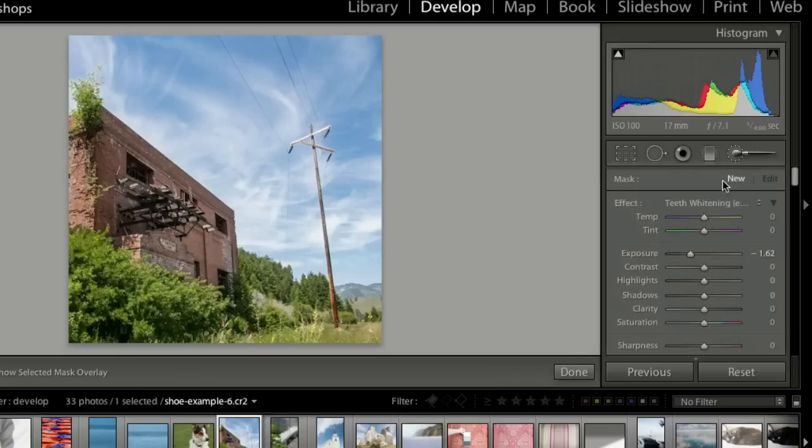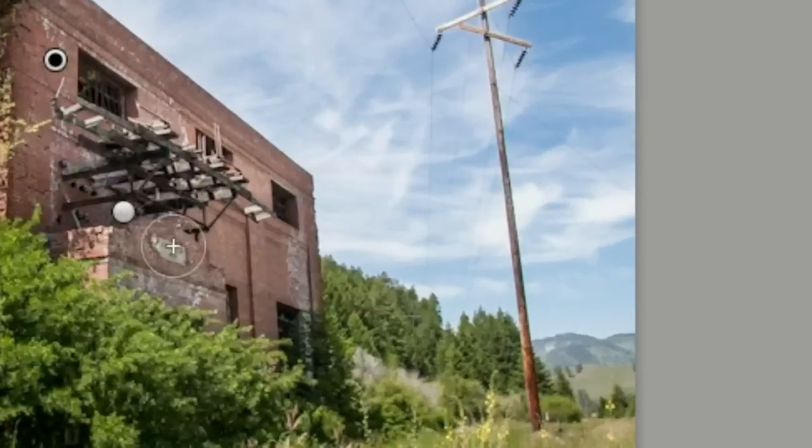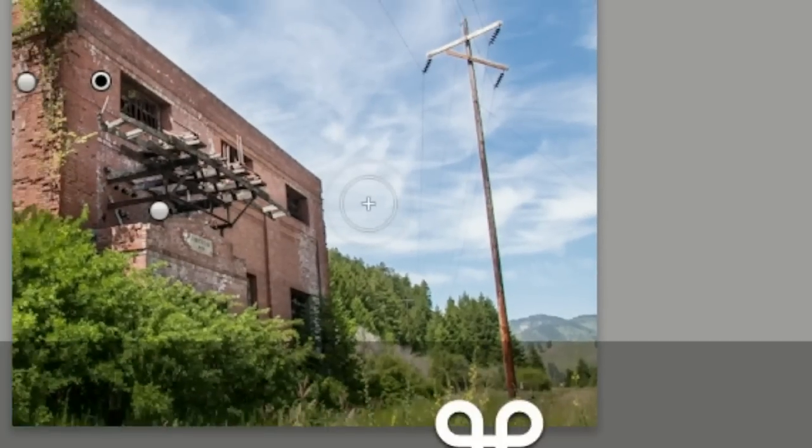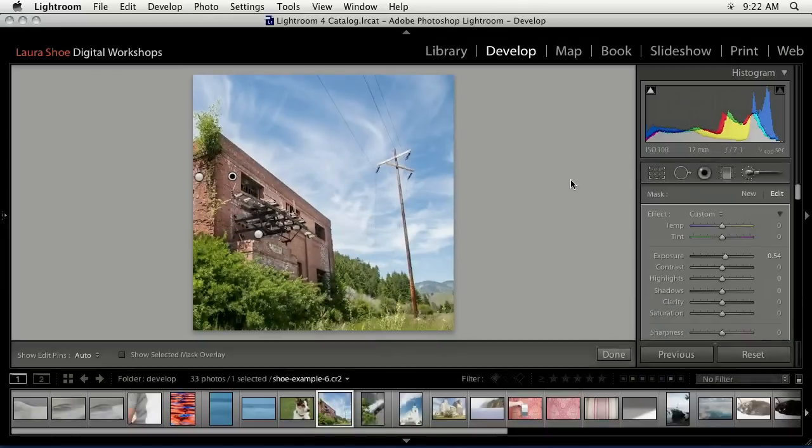Now, I'm going to do one more new adjustment. I'm going to click on New in the adjustment brush and double-click on the word Effect, and go with positive exposure. And I just want to brighten up this front part of the building a bit. Okay. And I'll do one more new one. Now that I've started, it's like I can't stop. I know we need to move on to other things, but this part of the building is still too dark. So I'm being a little sloppy here, but I would do as many new adjustments as I need to really get the focus onto the front of this building. Maybe even another new one just to brighten up this sign, just to get people to focus on that. So I'm going to call this done at this point, though.